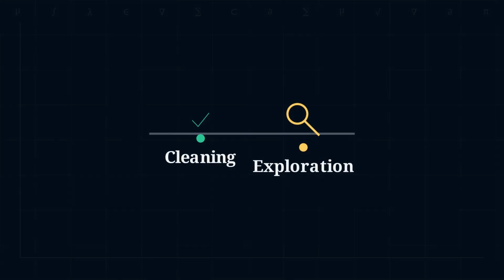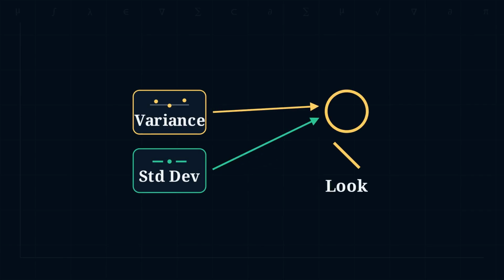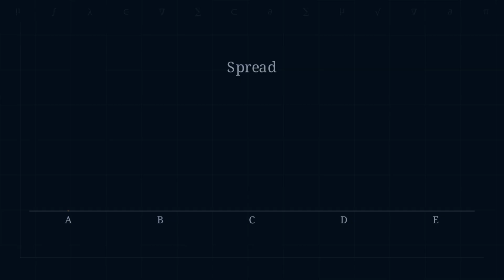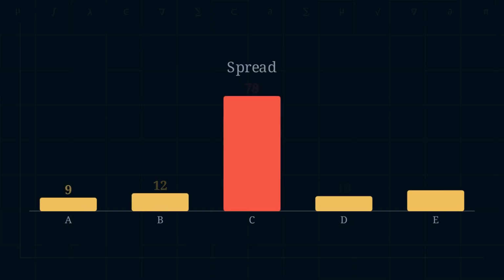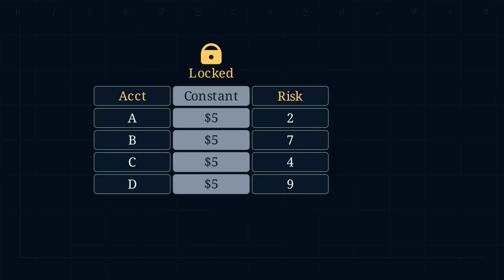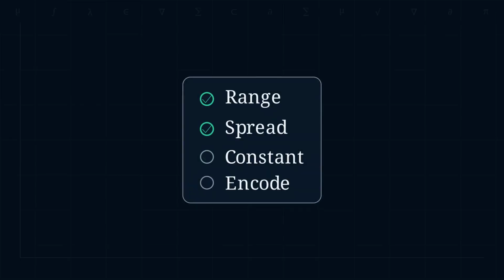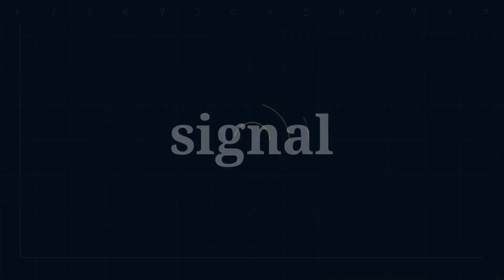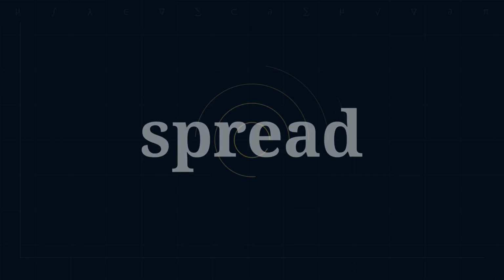In data cleaning and exploratory steps, variance and standard deviation tell you where to look next. Unusually large spread in a feature suggests multiple regimes, a measurement issue, or an outlier process worth isolating. Extremely small spread may indicate a constant that should be dropped, or a constrained field that can be encoded differently. These are straightforward mechanical checks that save you from chasing artifacts as if they were signal.